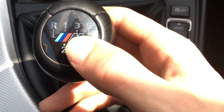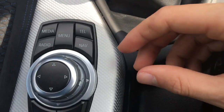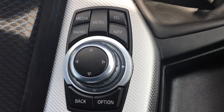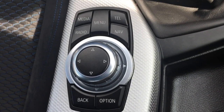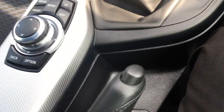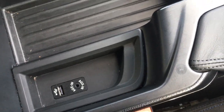The gear knob has a nice M logo — it's all in black and looks very neat. We've got the buttons and dial for navigating through the menus, again nice and easy to use and very neatly housed. There's a lovely textured silver finish as well, and finally the centre console opens up to reveal some storage space along with auxiliary and USB ports.